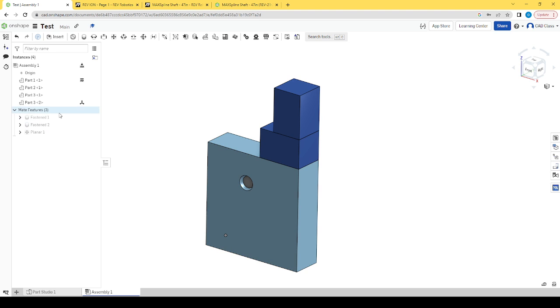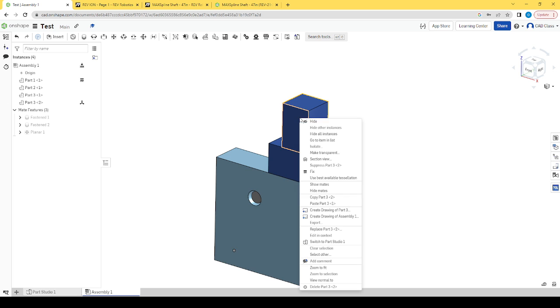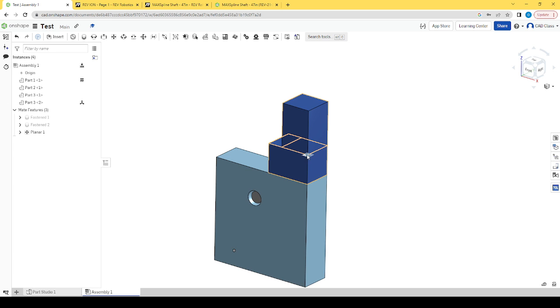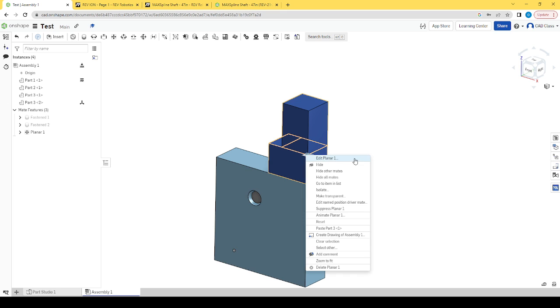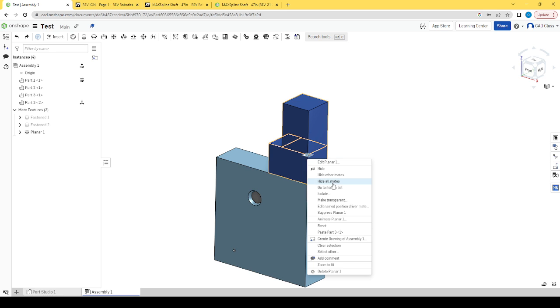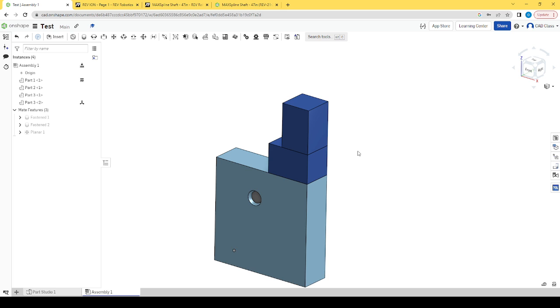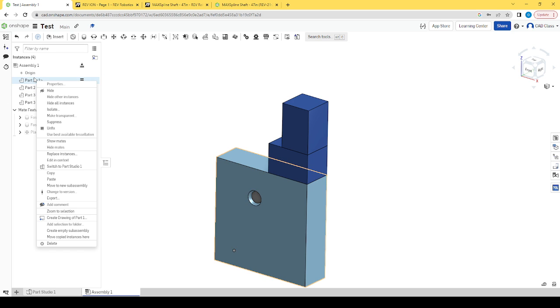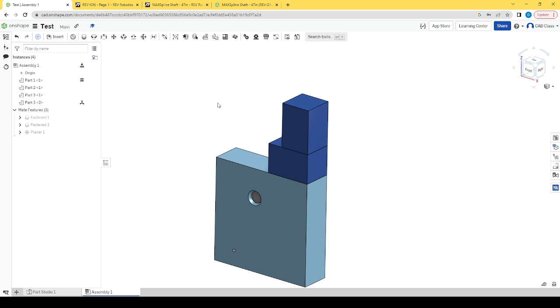If I want to find a mate for a specific part, you're going to actually do that in the viewport. Right click, show mates, and then it'll show this little icon here. You can right click on it, edit that mate if you want to, or delete it, or show it, or hide it. If you select this and hit delete, you can also do that, and this part's not connected anymore. And if you want to hide everything, you can just hide all mates and they'll all disappear again. That's a little bit of an annoying difference. I really wish they would show up under the individual parts, but this show hide mates thing is not too hard to work with usually.